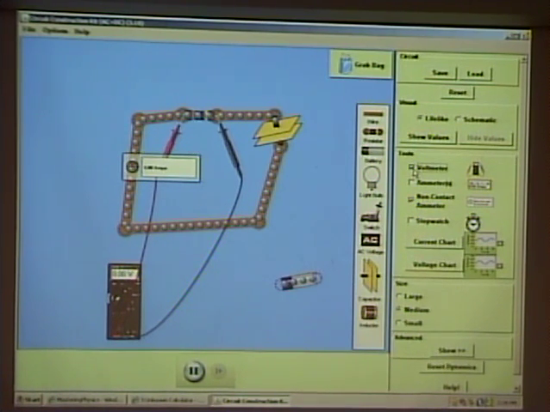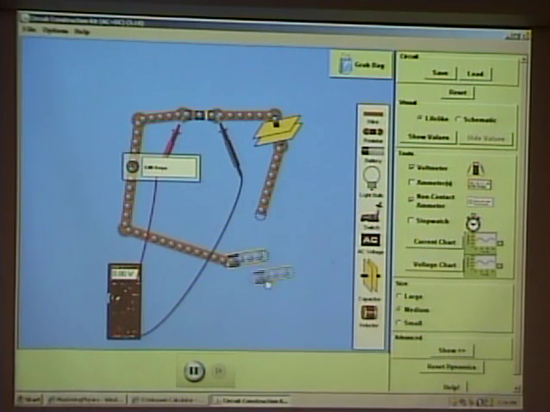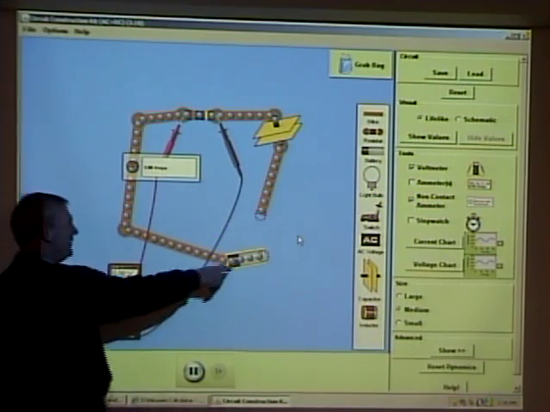I'm going to get another voltmeter. Oh, I thought I could get multiple voltmeters. Nope, can't do it. So anyway, I'll just leave it there. And let's go ahead and put the battery in. Let's split the junction here. Okay, there we go. Now then, basically what I'm going to do is close the switch.